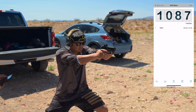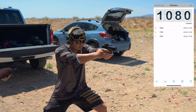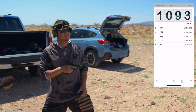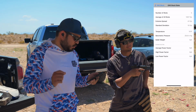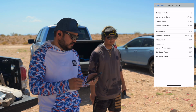1087. 1106. 1080. 1121. 1093. So the average of those 5 rounds is 1,097 feet per second. So give us a minute here. We'll switch out the barrels and we will see if there's a difference.